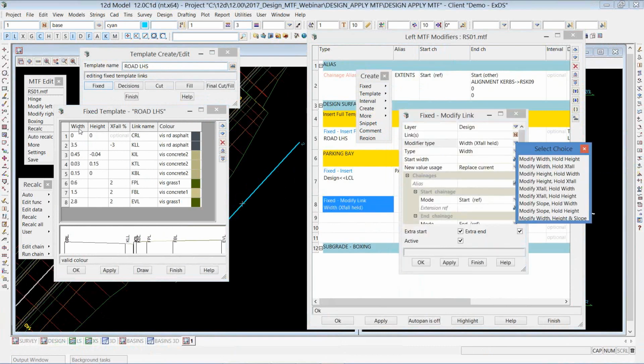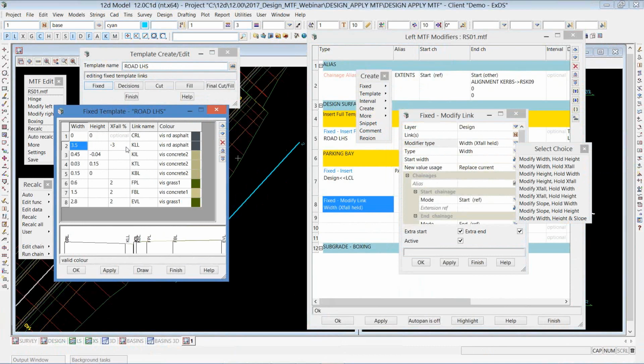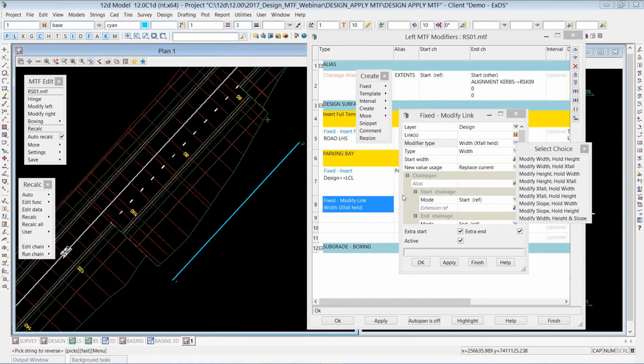So it comes back to saying, hey, which are the numbers you want to change, and then also what do you want to hold. So if I was to change the width of the road, I can then maintain the 3% crossfall. Or if I was to change the crossfall, you might actually want to hold the width so that it does hold the lane width of 3.5 meters. So it just relates back to the template again, and these three options that you have with height, crossfall, or slope or crossfall, same. All right, so that's how they link together. I think I can finish on that for now.